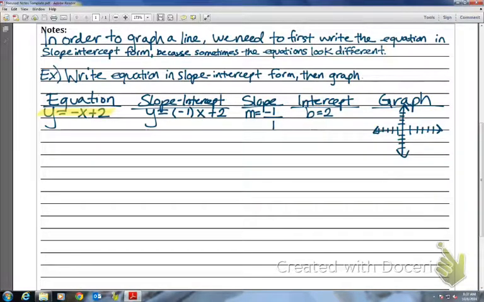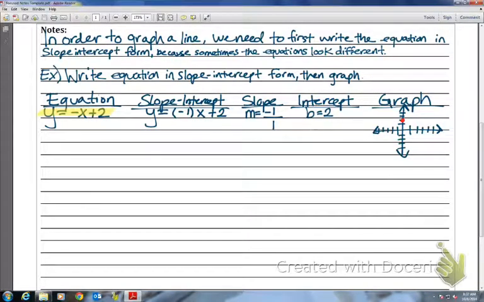I cannot say always enough. You always start with the y-intercept. So since b equals 2, the y-intercept is 2, I'm going to put a point here at 2. That's like my base point. That's where I start from, all right? So if you start there, the rest of your graph will be perfect.